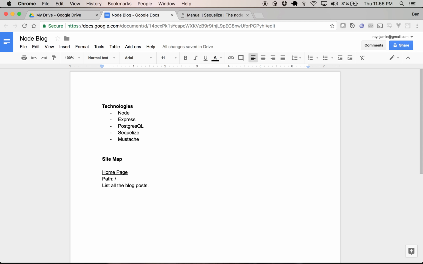Not only do we have a homepage, let's say we also have a login. This login page path is at /login. By the way, this path here indicates a GET request. So it's GET /, and that's the only thing the homepage needs to support. For this login, we need a GET request to /login.